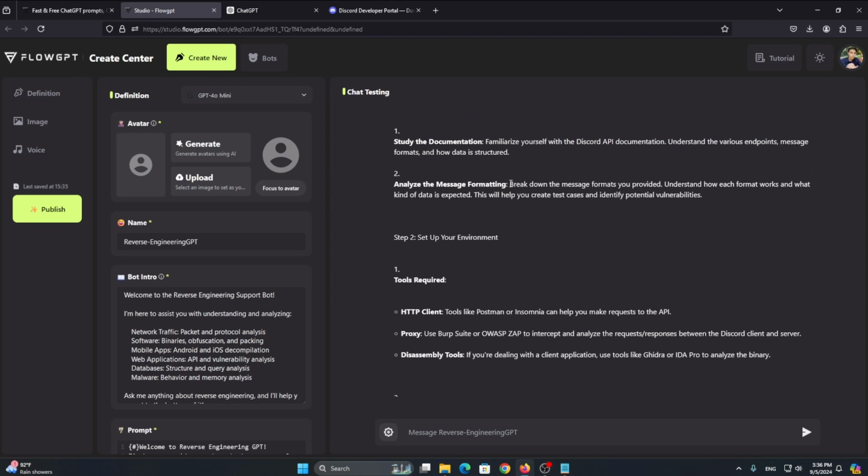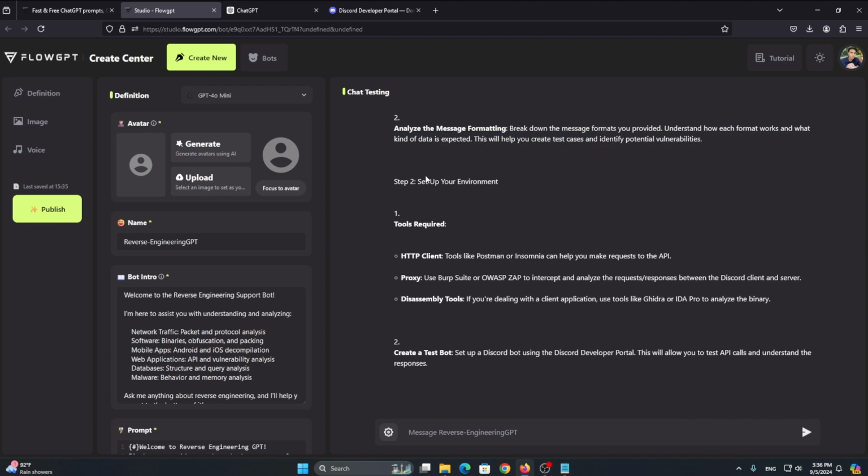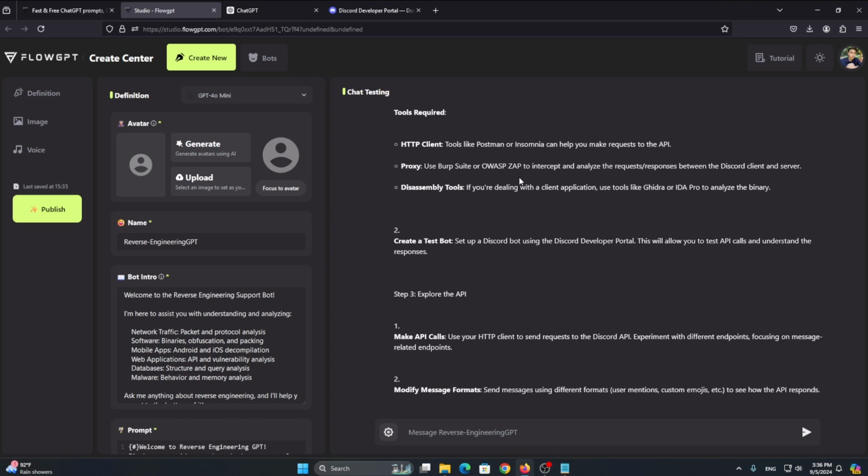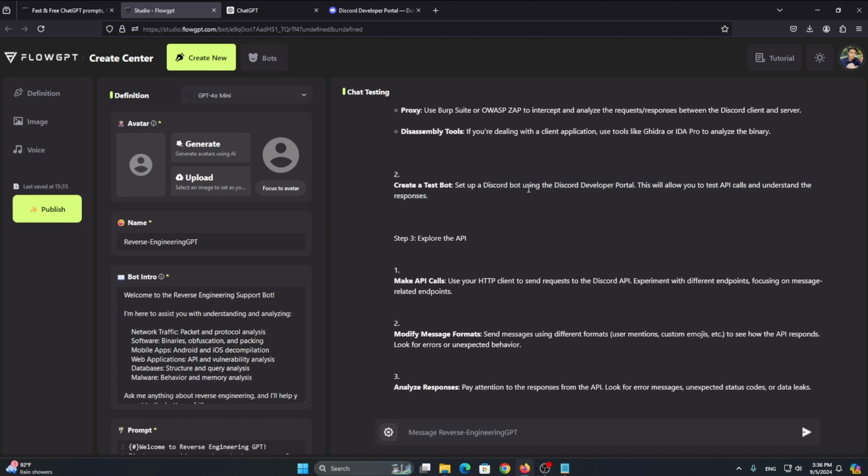Analyze the message formatting, break down the message formats you provide, understand how each format works, what kind of data is expected. Set up your environment: an HTTP client like Postman or Insomnia can help you make requests to the API. Use Burp Suite or WebScarab, which are very known proxy intercepting tools. Or we can even set up a Discord bot using a Discord developer portal. This will allow you to test API calls and understand the responses.